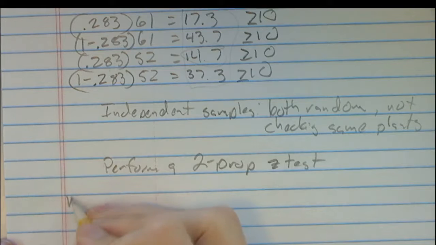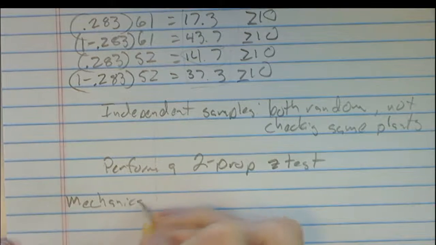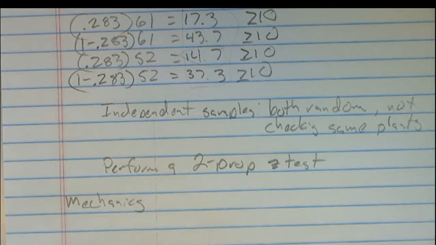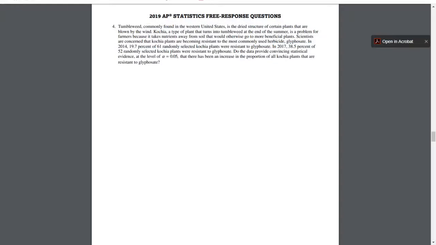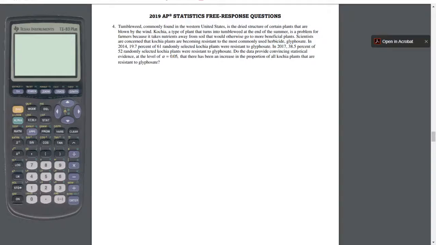For the mechanics, we're turning to the calculator. Let's just do it on here, because I've kind of already typed everything in. Okay, so we're doing a 2-proportion z-test. That is number 6. This 12 we're not given anywhere, but that's 0.197 times 61, and you've got to change it back to 12.